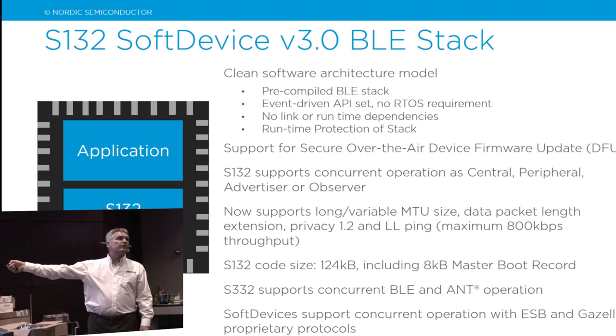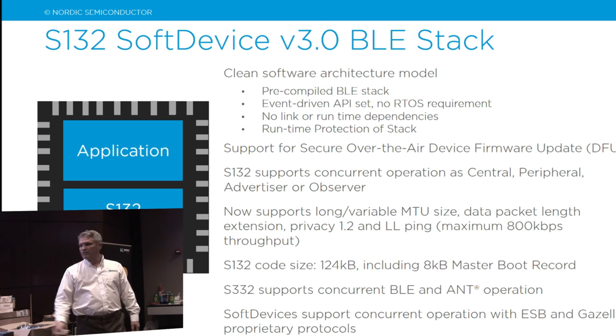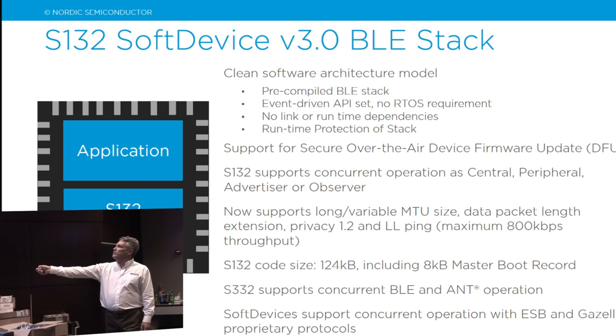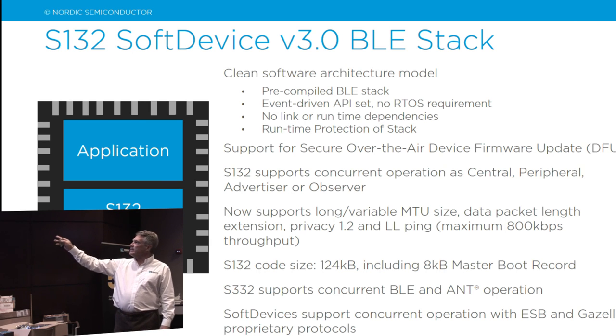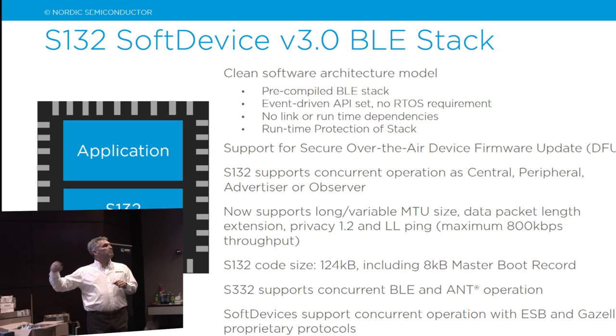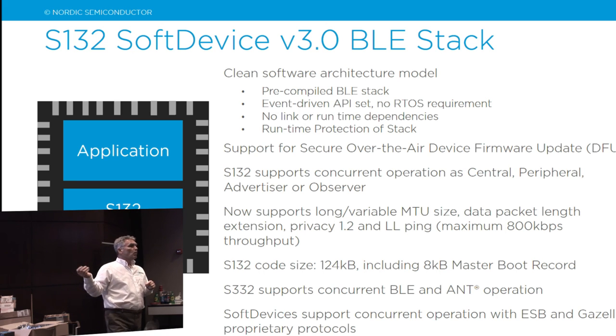So the advertiser is a beacon. Right, so I have beacons all over the place here. Long variable MTU size, data packet length extension, says maximum 800 kilobits per second today. Right, I can hook up today and demonstrate a 768 kilobits per second data transfer rate at Bluetooth 4.2. When 5.0 comes out and bumps it to 2 megabits, it'll be 1.5 megabits per second.